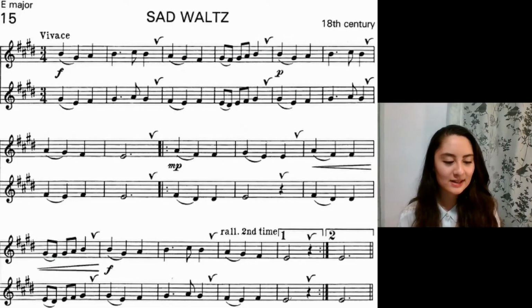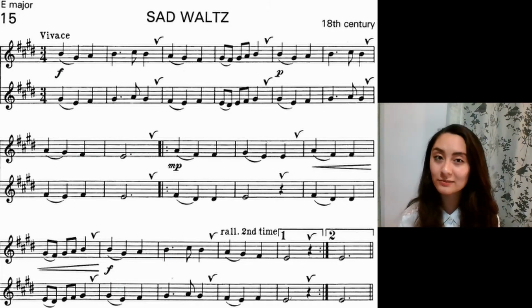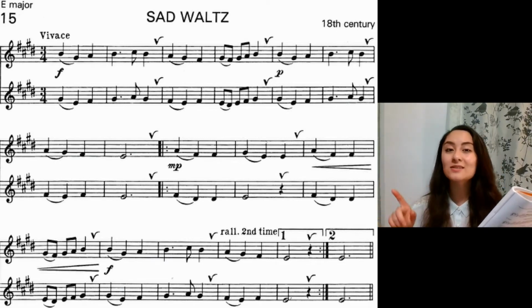All right, so again, we're going to look first at the key signature. So it is an E major, again, F sharp, C sharp, G sharp, D sharp. Instead of 4-4, we're in 3-4. Again, three quarter notes per measure. And remember that nice wheel, 1, 2, 3, 1, 2, 3.